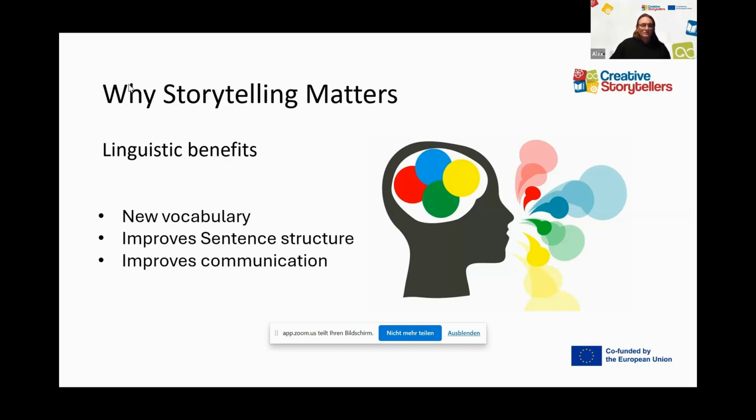You might as well know that too. And so children also learn by listening, and also by, of course, speaking and making sentences themselves, that there is a certain way that sentences are structured. This might as well also go hand in hand with communication, because they might listen to a story, but they might also tell a story. And also between the characters in the stories, there is some sort of communication. And so if we talk also about collaborative storytelling, you can see that there is a big task for children to work on, and it's not easy. So this is really a challenge that also improves communication in a great way.